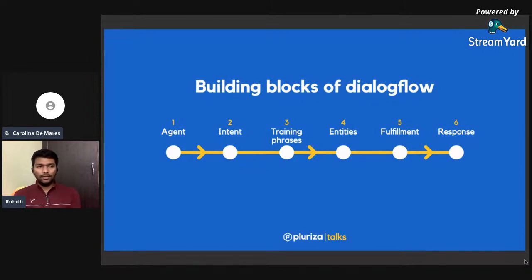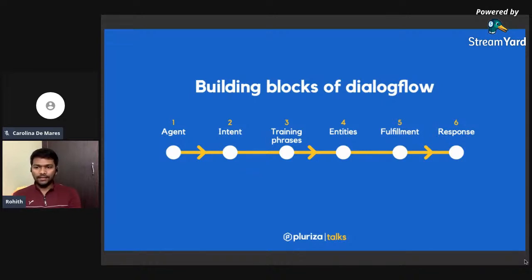So that's one really careful place where you need to figure out what the user will use this chatbot for, rather than saying what information you want to give to that chatbot. Intents contain many things like context, events, training phrases, responses, etc.